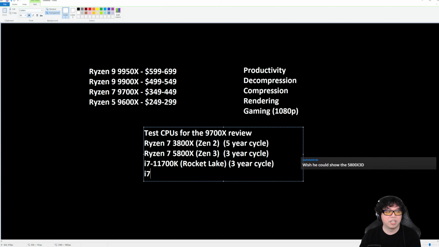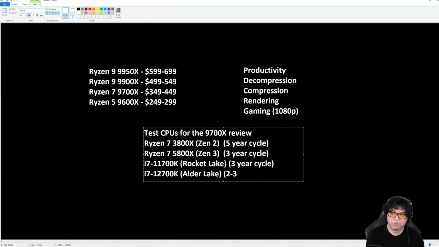And then we have the i7 12700K Alder Lake as well. I would say this is the 2 to 3 year. Technically, Alder Lake is still only 2.5 years old. It will be 3 years old in November of this year. So keep that in mind. It is getting kind of old, but it is still one of the more modern CPUs.